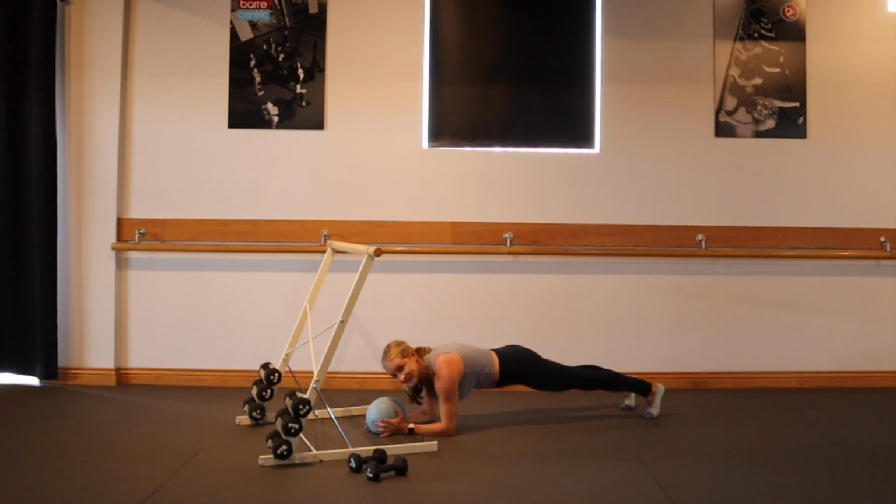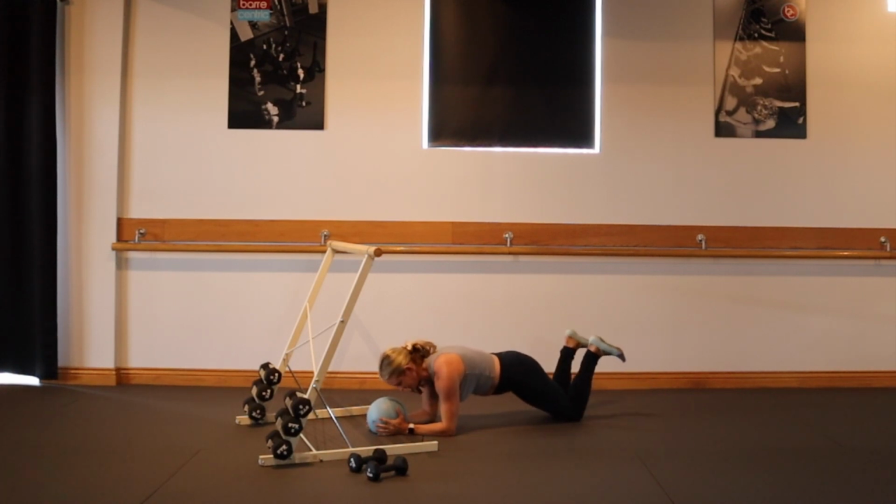Hold your squeeze, tiny tucks. Here's your eight, six, four, three, and one. Now soften your knees, bend and flex.